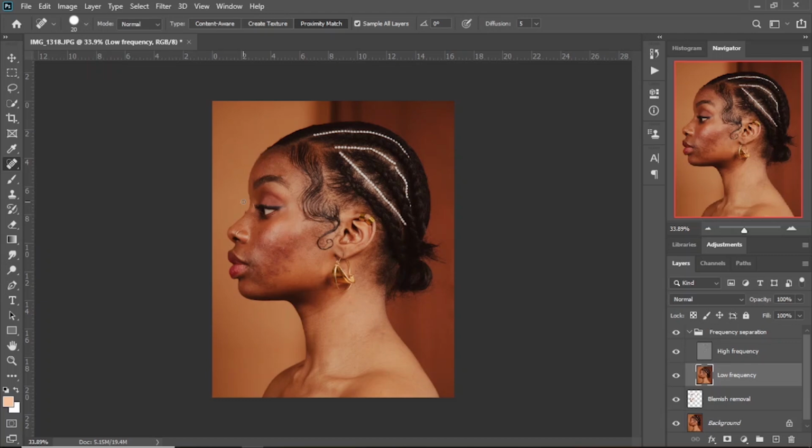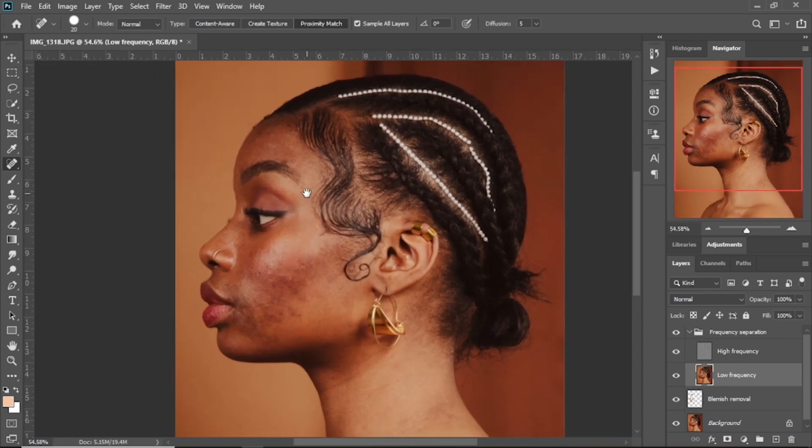So the first thing I want to do now is to work on the colors. I will try to blend the colors we have on the skin to look better. Afterwards, we can consider if we need to work more on the details or not. Right now, I would like to zoom in a little bit, not too much, so as to be able to see what I'm doing very well.